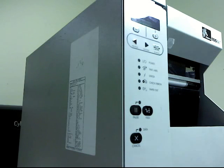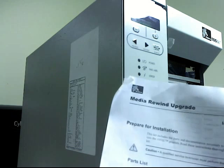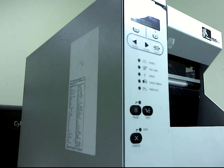Here's how to install the media rewinder. So, a take-up reel for your labels. When your labels print, they'll go onto a little reel inside of it on a Zebra printer. This one's a 105 SL. I imagine other Zebra printers are pretty similar.